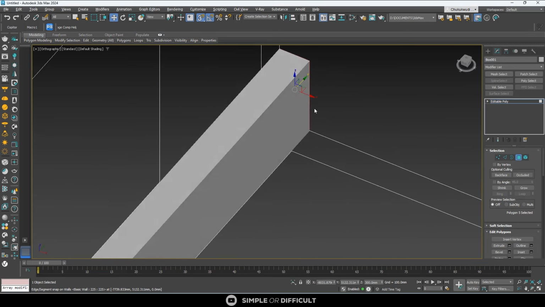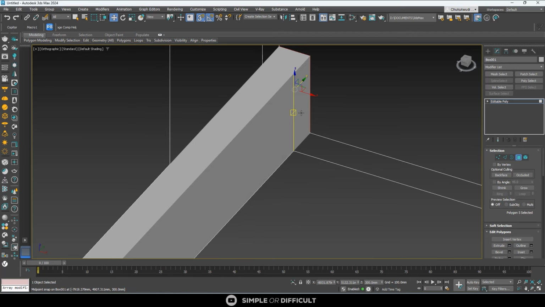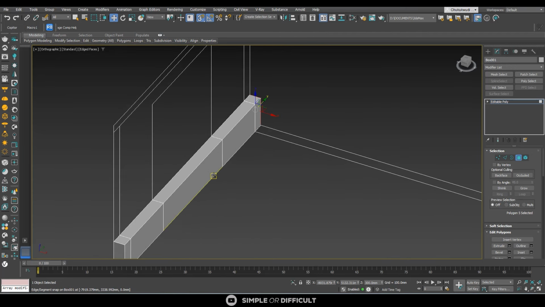Now let me show you where we are doing this part by part, the way we are doing it. Hit F4 on your keyboard. You'll see the edges we are creating. For context, the edges are the lines you can see here. Okay, these edges come in handy when it comes to further editing of the poly. Specifically, the reason we have it here is to help us create wall opening.